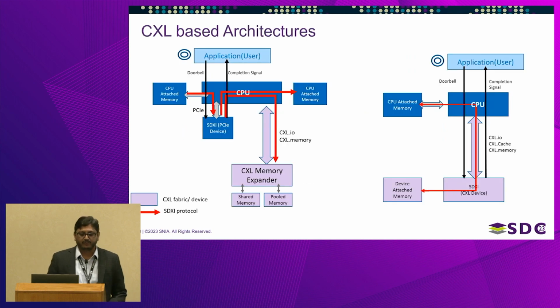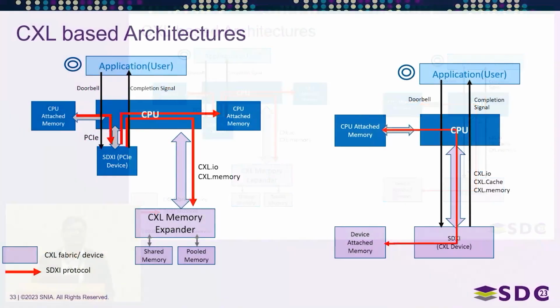This is something that has come up in a lot of discussions as well: okay, what about CXL? CXL certainly adds to the system physical address space. The picture on the left shows a possible implementation of an STXI device, which is a PCI-based implementation. It can certainly move data from CPU attached memory to another region of CPU attached memory, right? But once the memory address space gets expanded because of, say, a CXL bus in the architecture, now you can also target memory behind a CXL memory bus, and all of that is possible.